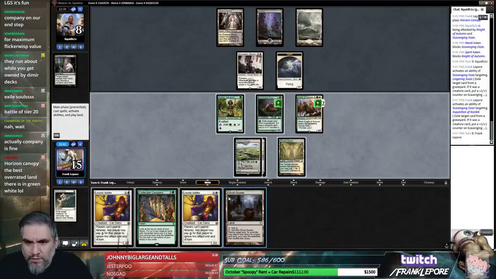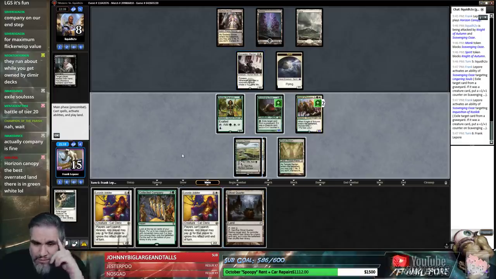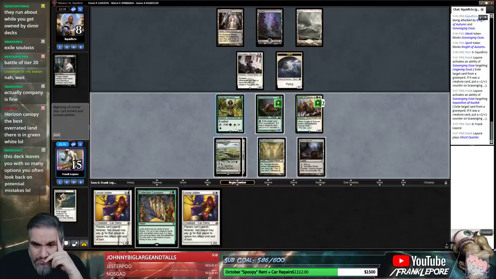Hmm. 1-2 for Arbiter. So we go 1-2 for Arbiter, and then we play Ghost Quarter and kill this, but then they can just pay for it, so it's not a huge deal. And we'll just play Ghost Quarter and attack.